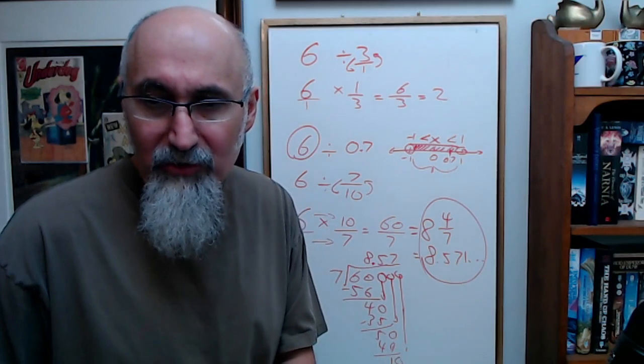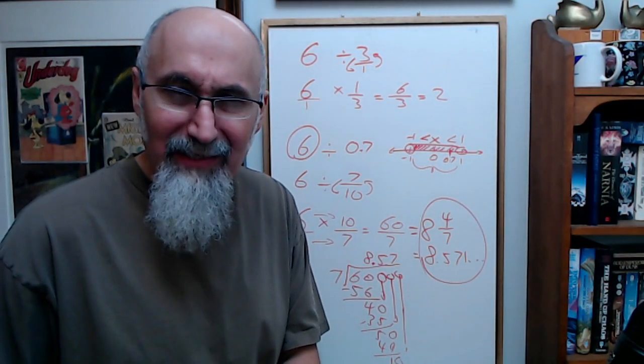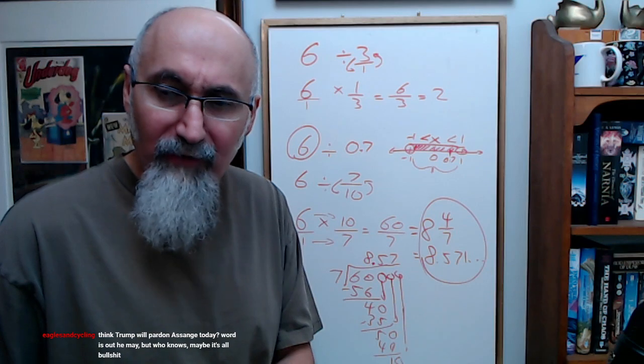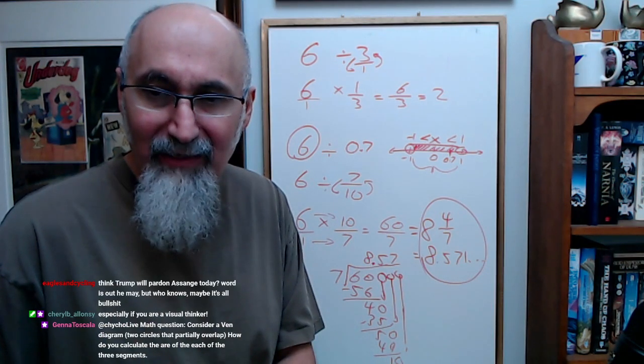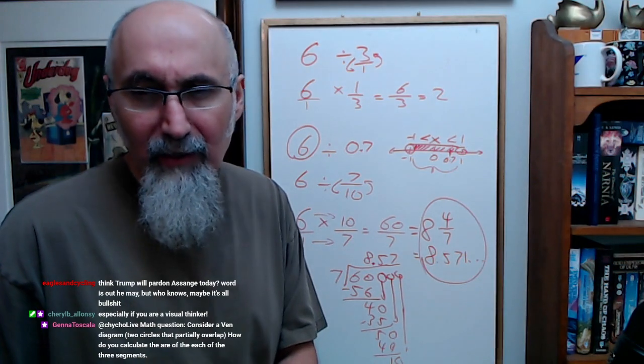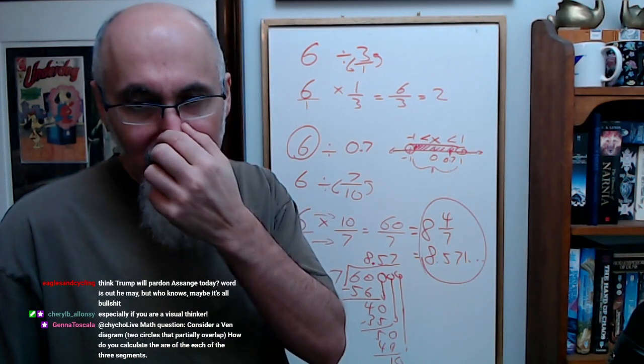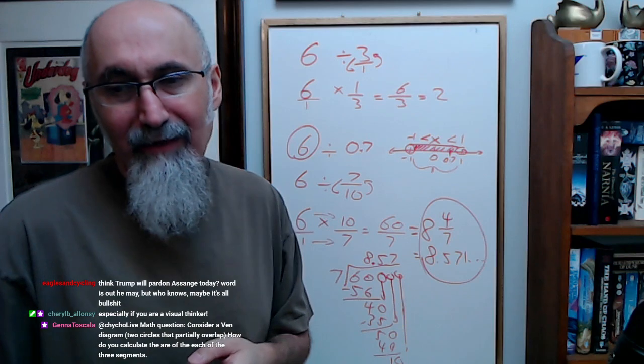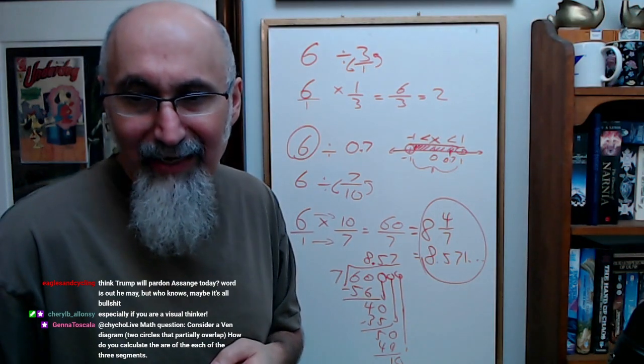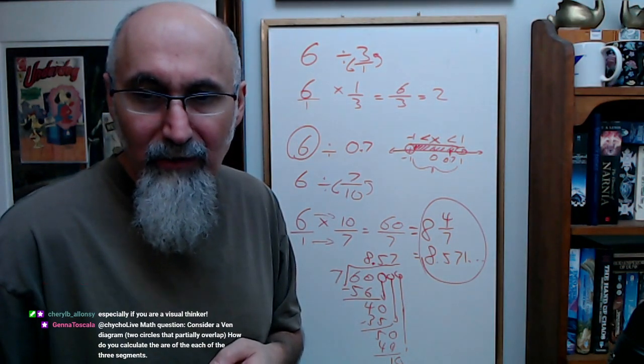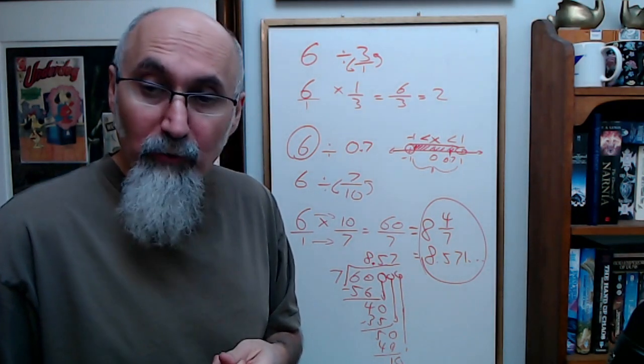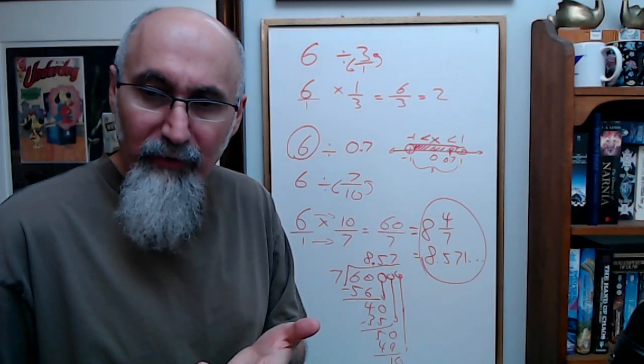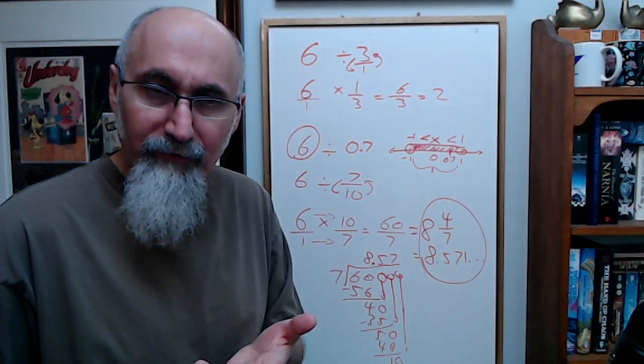Joe, how does this translate to the real world? If I have 6 items and I'm asked to divide them by 0.7, how can I do that? Because the answer will be 8.57, so I end up with more coins than the number I originally have. Real world, Graham. Can you think of a real world version of this?